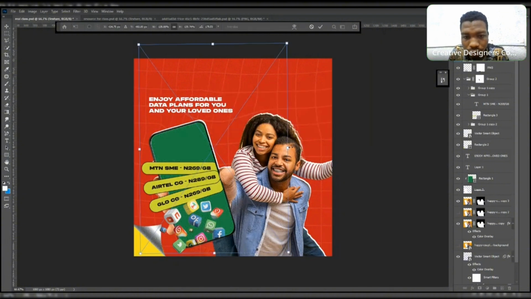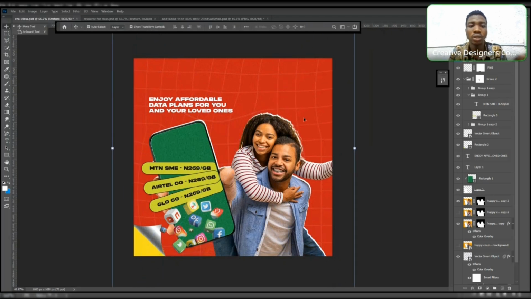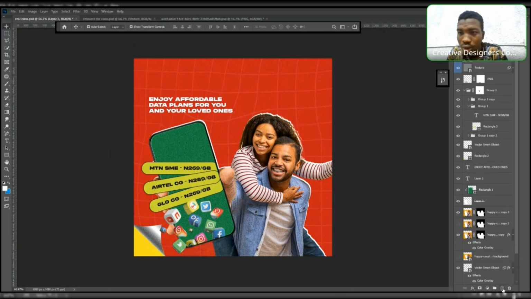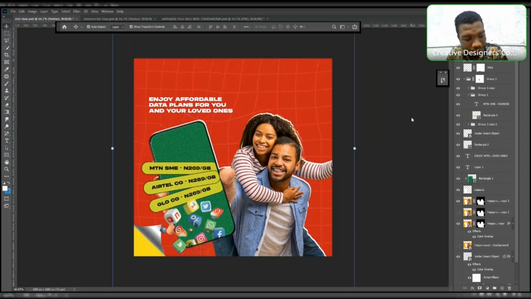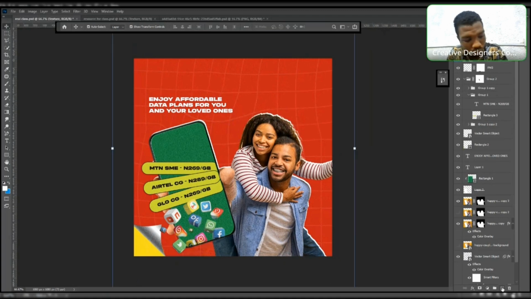Okay, you see how I'm able to achieve this texture. If you want to do the texture, just click on your Alt and plus. No, let me see. It's not Alt and plus. I think it's called noise. Is it Control and plus? It's not Control and plus. Shift plus. It's not Shift and plus. Okay, once you click Alt and plus, it will give you this.